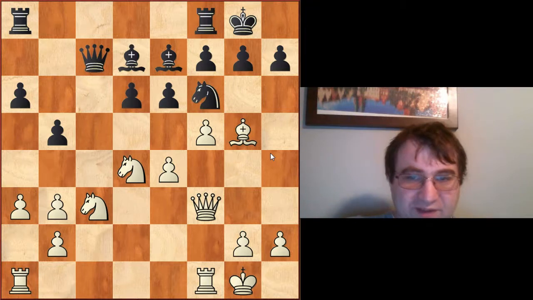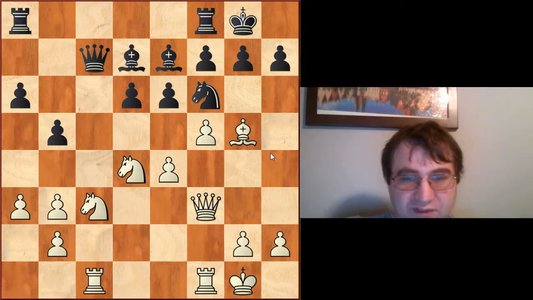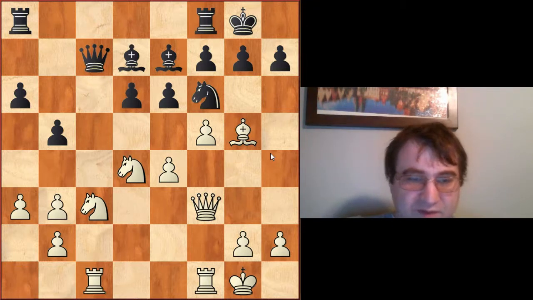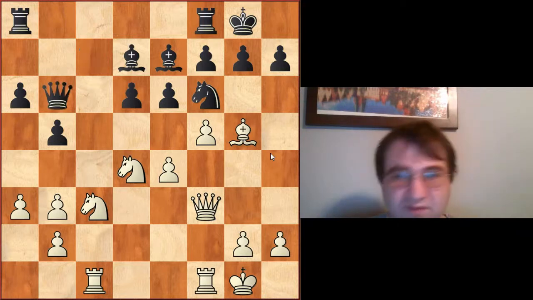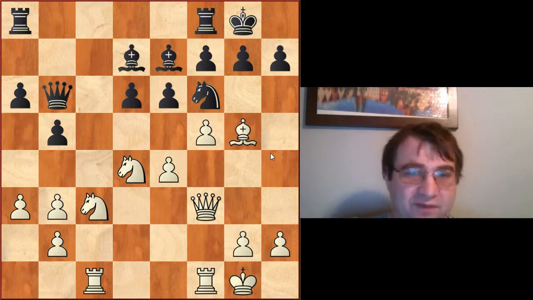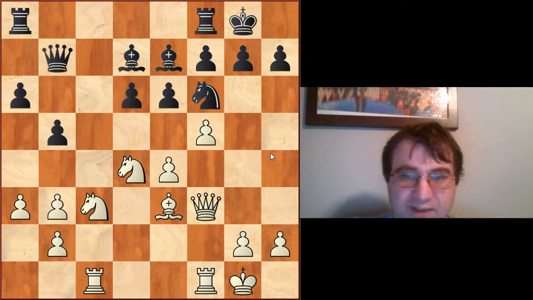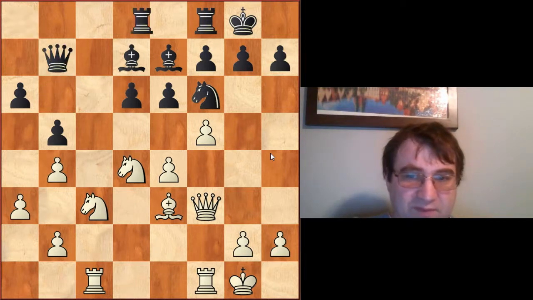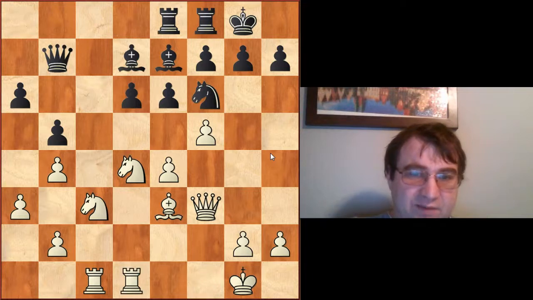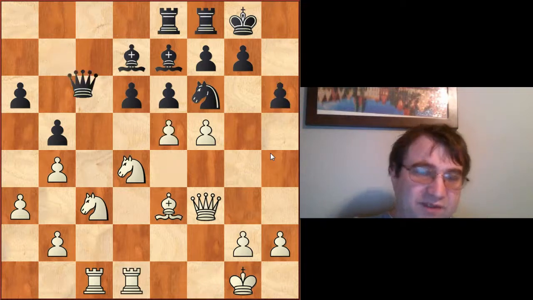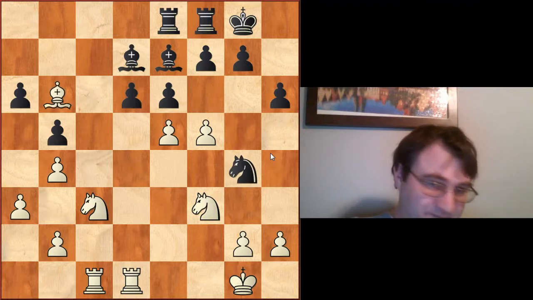After something like, say, bishop d7, we're just going to continue by bringing in our rook on a to c1. We could also play rook a d1. I mean, there's just a number of very simple options here. You know, something like queen b6, we would simply play bishop e3. Queen b7, we would play pawn to b4. Rook a to e8, we would play rook f to d1. Pawn to h6, e5, we would exchange.